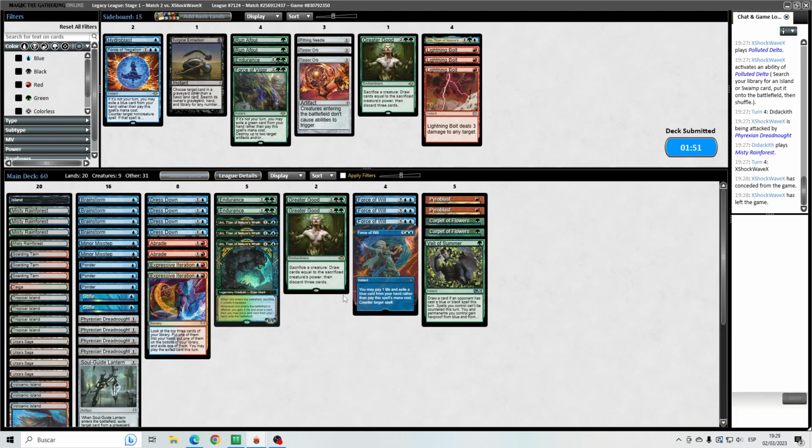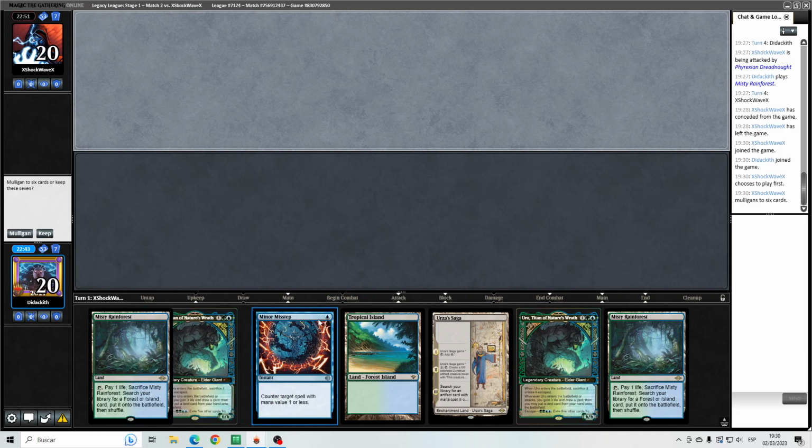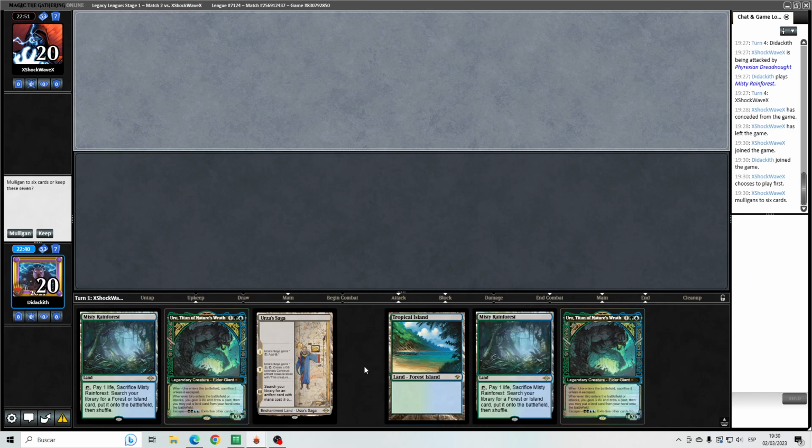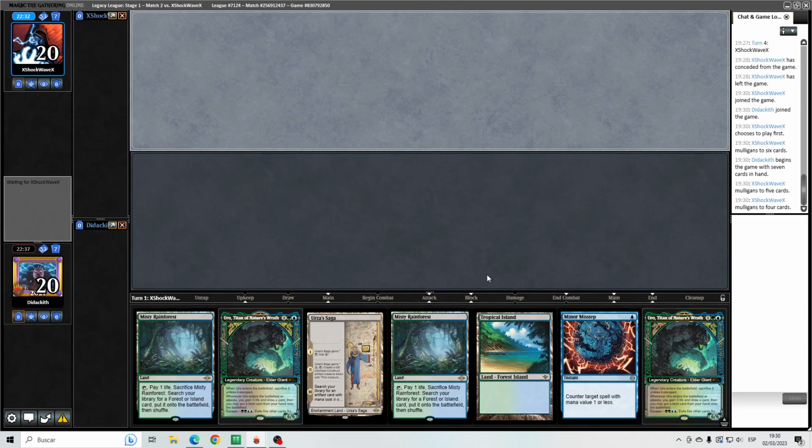Game three, if necessary. Can we keep this? Have a Misstep. What's the game? Okay, let's try. Your opponent must be a combo deck for sure. Going to four already. So this Misstep has to be good.